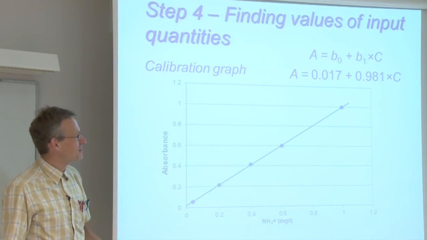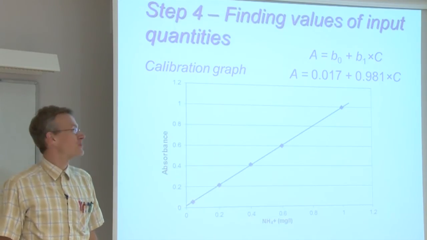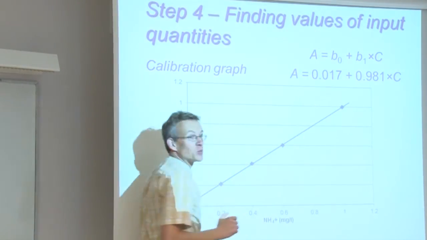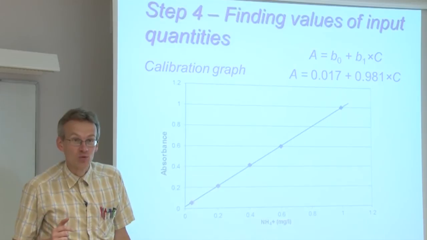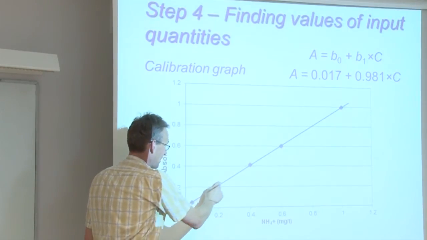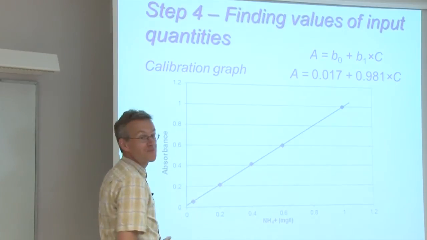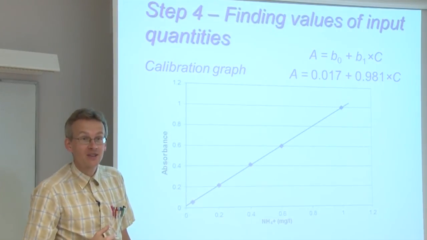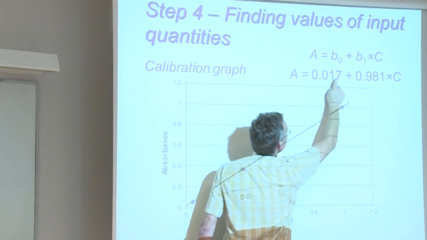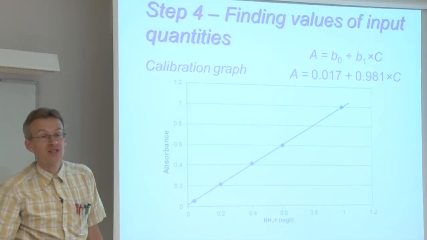Now this calibration graph can be seen here and the calibration equation is here, and with the actual values that we have for our concentrations and for our absorbances, we get the intercept and slope as can be seen here. So that this equation down here is the actual calibration equation with the real values of slope and intercept inserted.